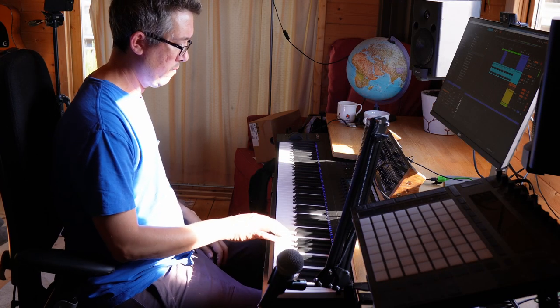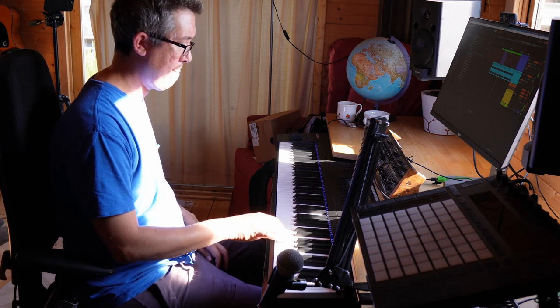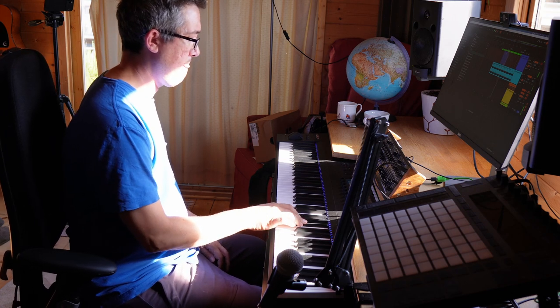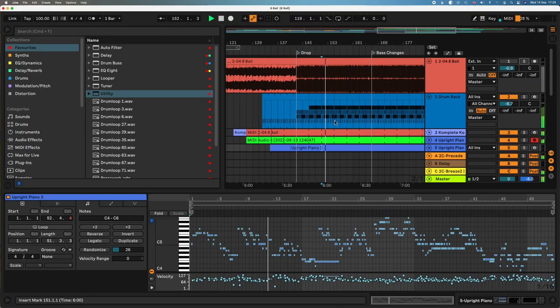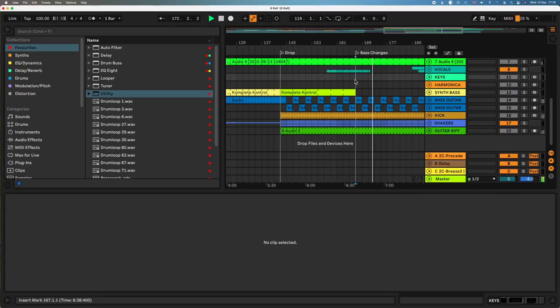So I gave up with this piano part and I just started to jam and it was a lot of fun and I felt like it was kind of in the spirit of the track. Yeah, and the bass changes up here, and you'll hear a few more little fills and things in this part of the track, which is really nice.